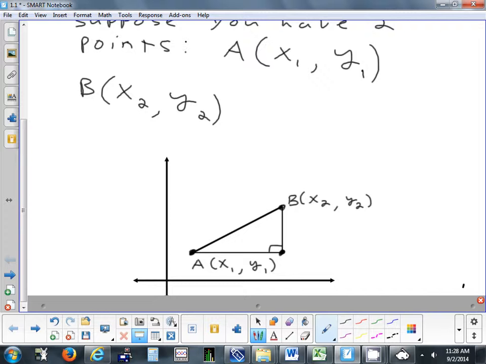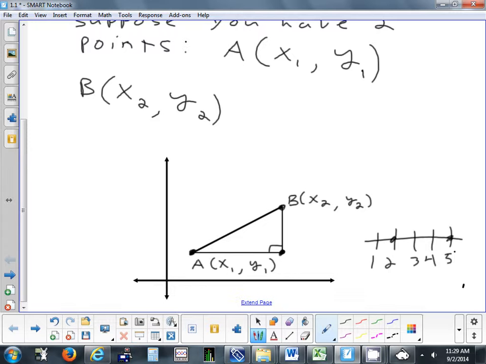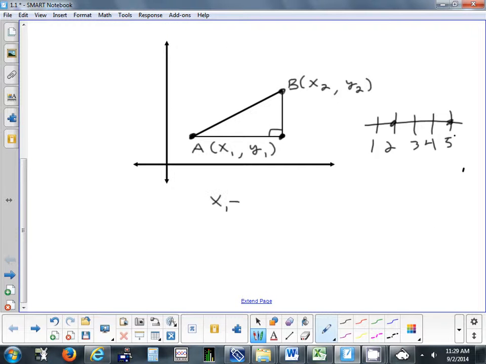So if you have one point at x1, another point at x2, how would you figure out how far apart x1 and x2 are? Would you add those, subtract them, multiply, or divide them? You'd subtract them. Think if you had a number line, and you had a point at 2 and a point at 5, which we're calling x1 and x2. If you want to know how far away 2 is from 5, you just subtract. 5 minus 2 is 3. They're 3 units apart.